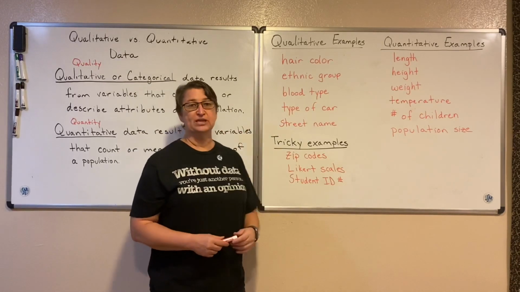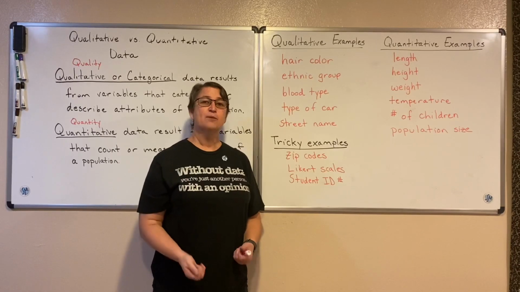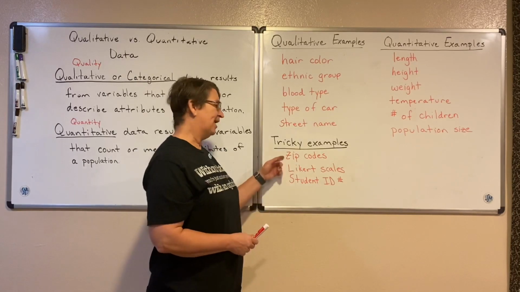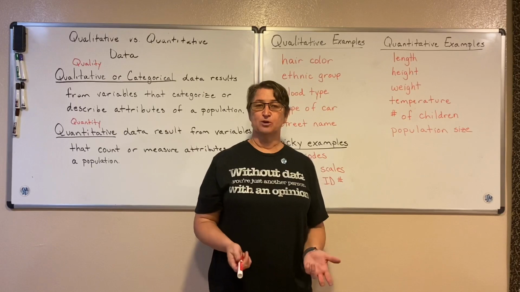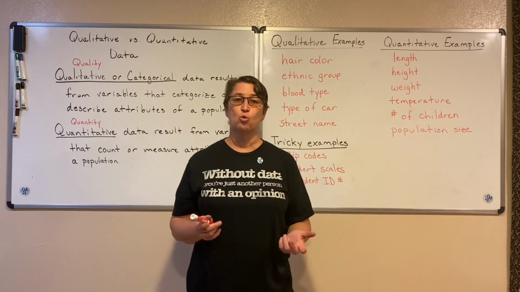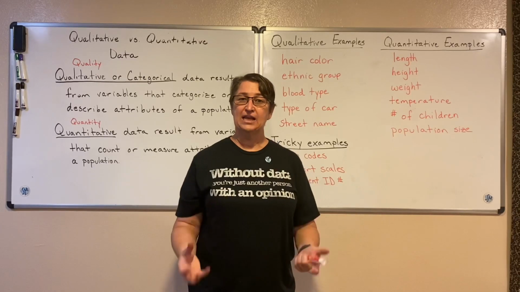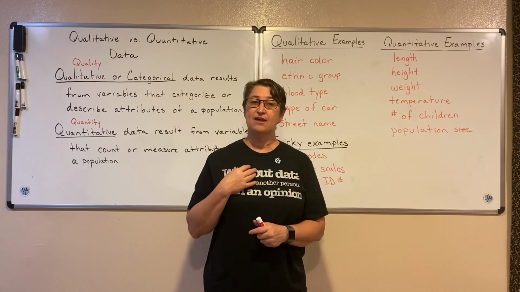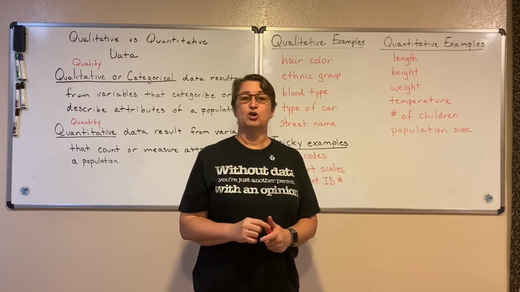So we call that qualitative data. There are some tricky examples to that where you're actually putting yourself in a category, but you might be writing down numbers instead. So think about zip codes for a minute. If I tell you that my zip code is 76501, all that does is tell you where I live. It gives you an area that I live in. It tells you that I live in North Temple. That's what that zip code tells you.